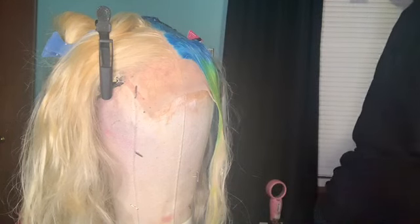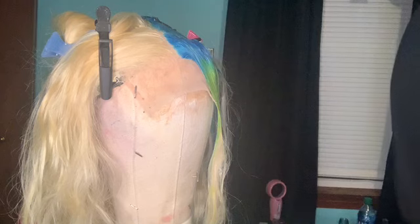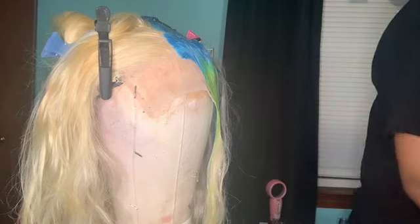And then you want to use your brush at an angle, and just keep doing it until it gets blended with the blue. You don't want a harsh line. That's the purpose of blending. You do not want a harsh line.